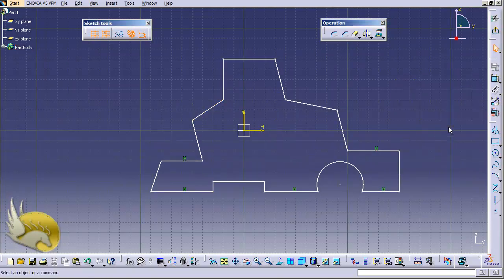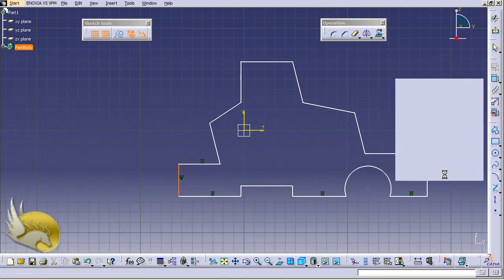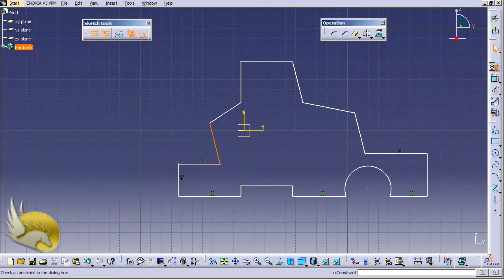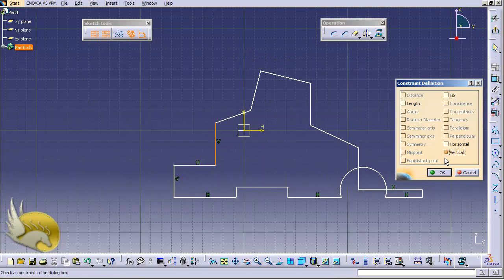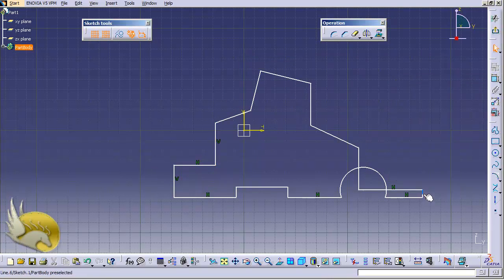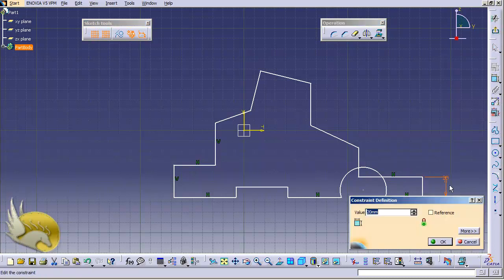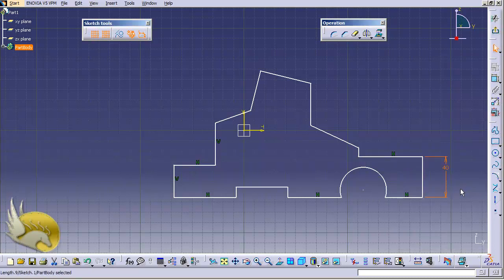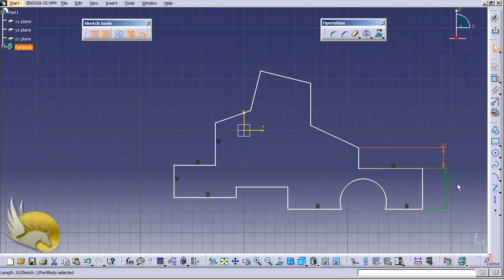Let me do this way. First of all, I need to have this vertical, and I know that this affects less. Have this vertical and clicking on OK. I need to select this line and add some length here. You can see that this is 7. I double click on this and make it 20. Now it goes up a little bit, or make it 30 is even, or 40 is even better. And now I select this line and make it about 20. Now you can see this is like this.